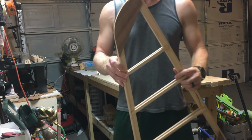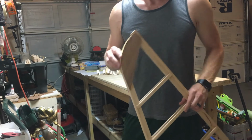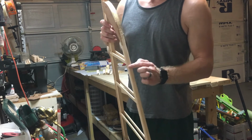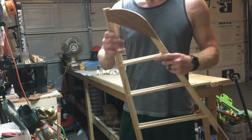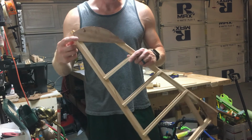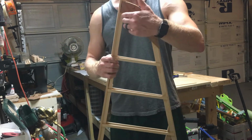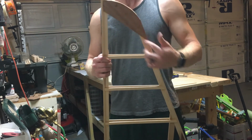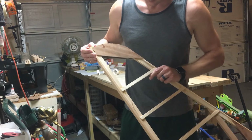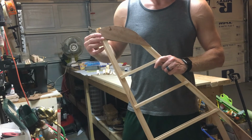So I'd say it came out all right. I have to round this edge to match this. This will have to be rounded and cleaned up. Chop that little chunk off there. But I think it looks all right. I didn't try and do anything fancy with this curve. I just left it straight. I didn't see the point in getting too fancy with it. I think overall it turned out all right.